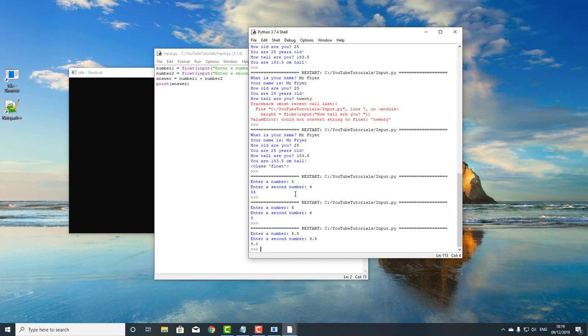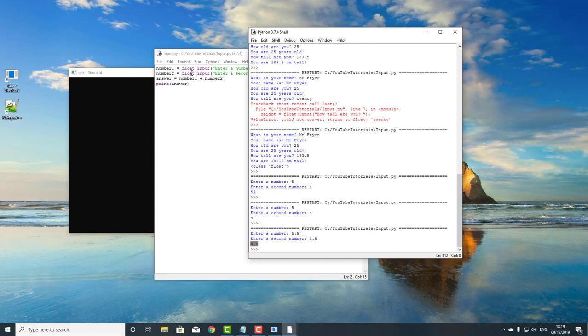So if you want to do any maths, if you want maths based on whole numbers, you need them to enter integers. If you want maths based on floating point numbers or any decimal numbers, or really ideally if you're doing division or multiplication, you should ideally use float for the inputs rather than integer.